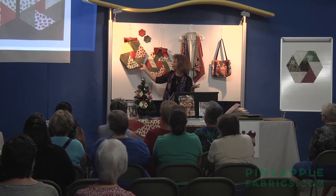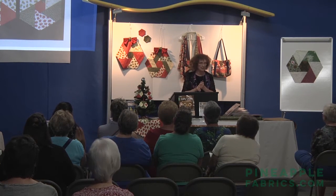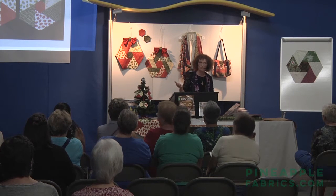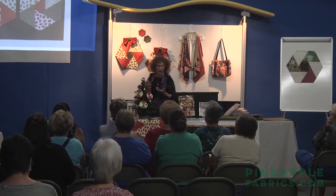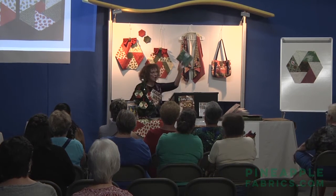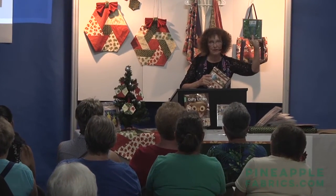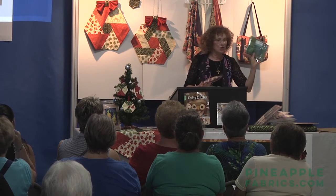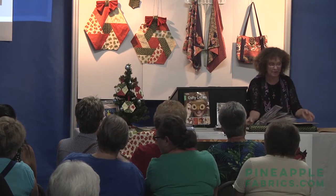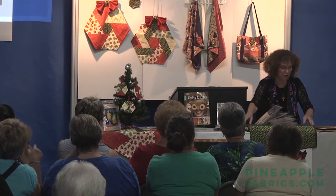They're reversible — front and back. One Diana pack will make two full placemats front and back, or four tops if you use something else on the back, like a solid. These are the Christmas ones — you could go with a year-round print on the back. When spring comes, Christmas is over, just flip them over and nobody will ever know. You could even use the same green napkins with them.